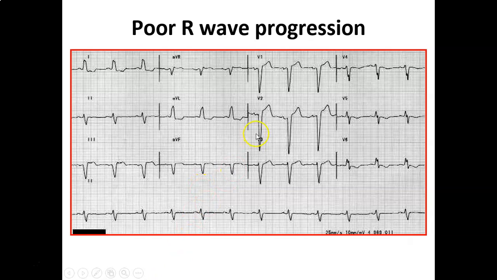Look at this ECG. These are the wide QRS complexes. So this is your left bundle branch block, V1 and V6. If you look, V1 is wide and negative, and V6 is broad with a notch. And you see there are ST segment elevations as well. ST segment elevation may be a normal finding in this setting, but if you focus on the R wave progression, V1, V2, V3, V4, it's a poor R wave progression. So poor R wave progression can be a part of left bundle branch block as well.